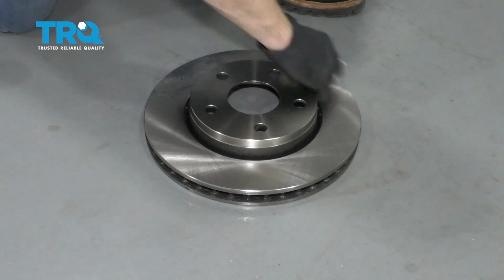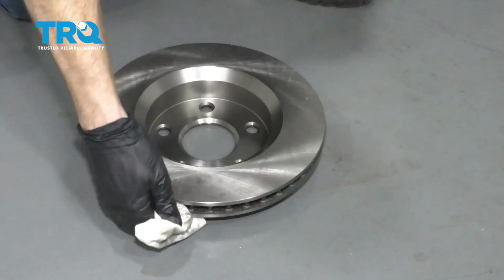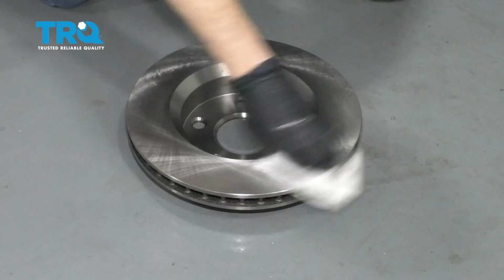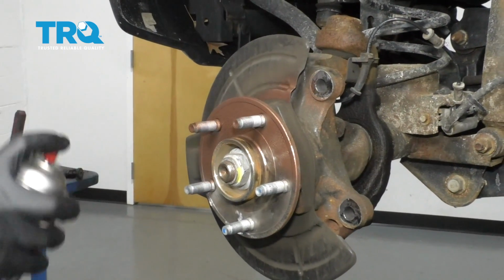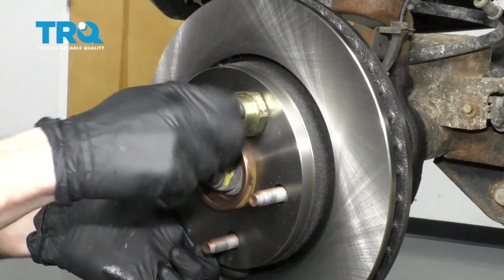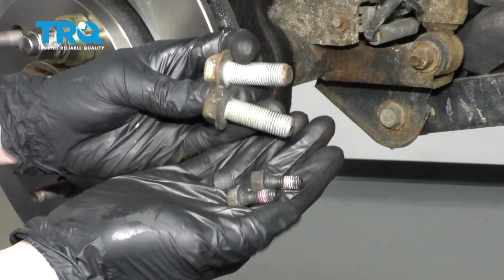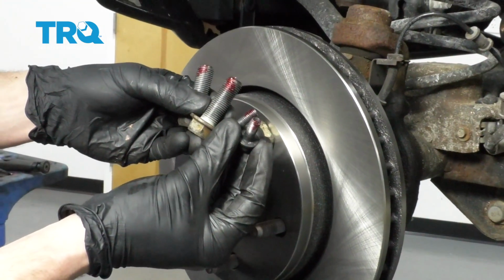Go ahead and clean down your rotor. Now let's coat this hub surface with some copper never seize. Go ahead and put on our new rotor, and of course I'm just going to start on a lug nut so it can't wobble around on me. Let's make sure that all the threads on our bolts are nice and clean. Once you have the threads clean, go ahead and apply a little bit of red thread locker.